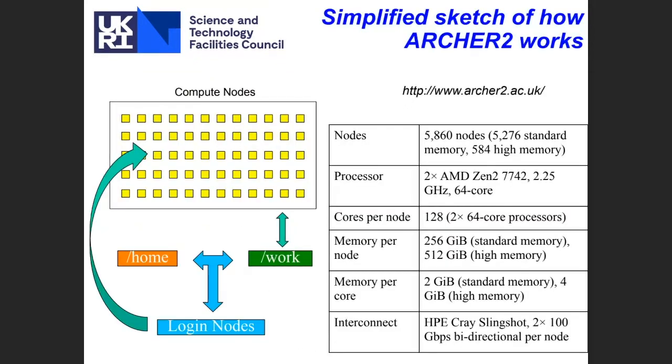And finally, I just recall how ARCHER2 works, and how this big machine usually works. You've got login nodes where you have access to the home and the work directory. From the work directory, you can go to compute nodes and submit a job there, recover the results on the work directory, and copy them back locally to interpret them. So I think that's it for me.